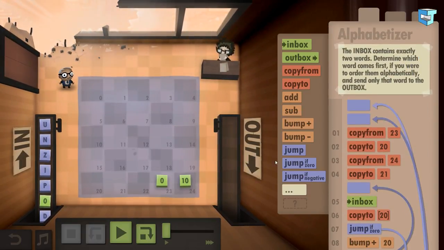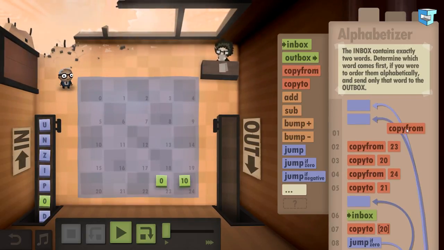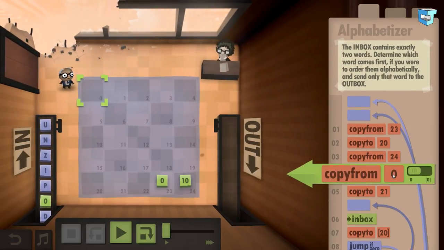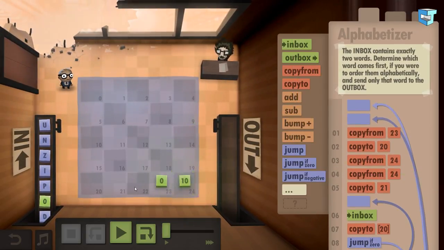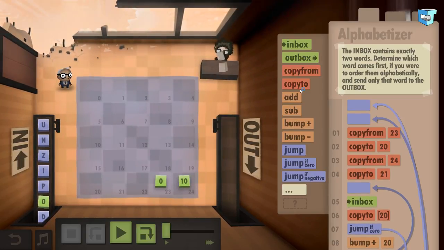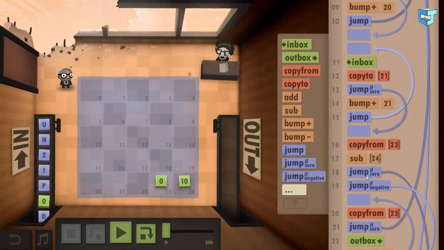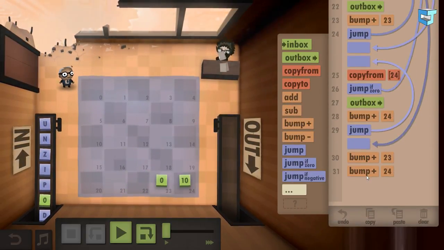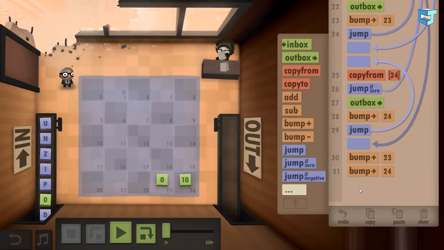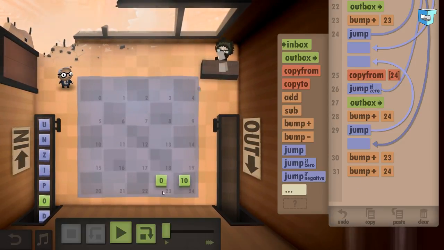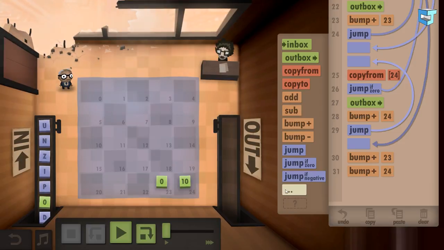I also need to copy from... I don't need an extra copy. I need an extra copy too, so that I can set these numbers back to 0 and 10.